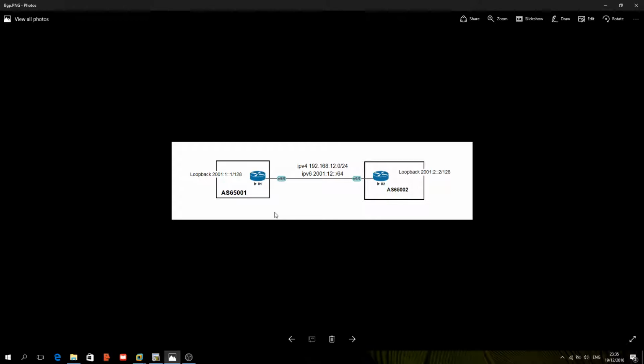The session setup can be either IPv4 or IPv6, and the NLRI can be either IPv4 or IPv6. So, for example, you can exchange an IPv6 route using an IPv4 session and vice versa.